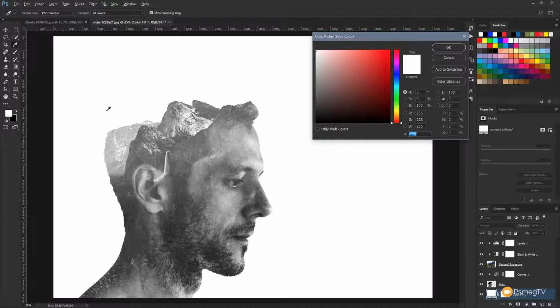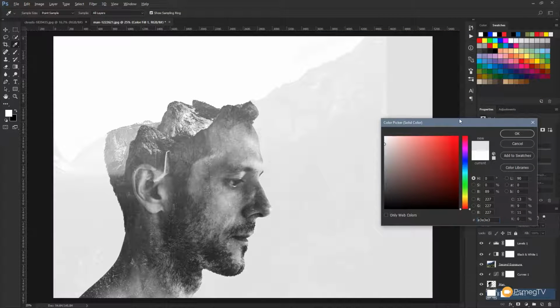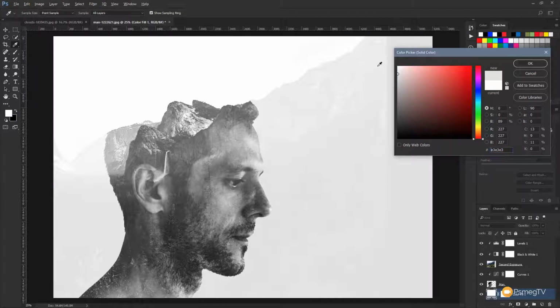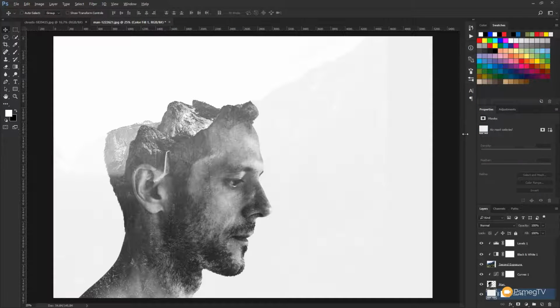So instead of leaving it at white, which basically means that we see nothing of anything above it, we can bring that down and introduce it to a lighter gray. And you'll find that once we start to do that, part of the underlying background image starts to show through, which looks pretty cool. So we now end up following that ridge line across the top of the head, bringing in a little bit of interest into it. So that's probably a little too much. Let's just take that up ever so slightly. So it just suggests that continuation line, and we can click OK to that.